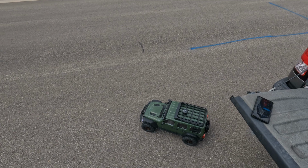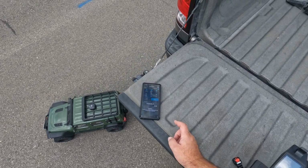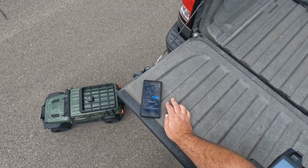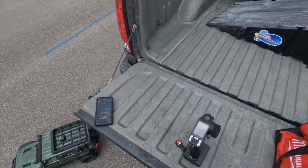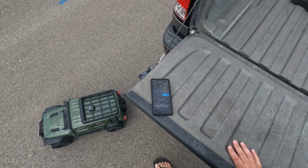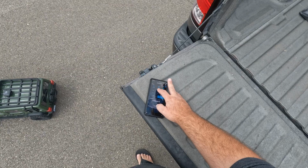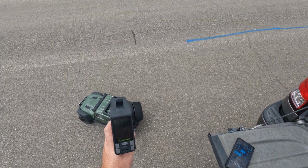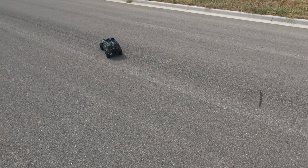And we are back to finally try to see what kind of speed this thing can get. Remember to charge the GPS, so we'll run that. It is a windless day. Fortunately, it's only in the 90s, so it's not too miserably hot. Okay, it's reading. Let's see what kind of speed we can get. And this time I made sure I don't have the drag brake on and I have it in all-wheel drive. So this is on the 3S battery. Let's see what it can do.